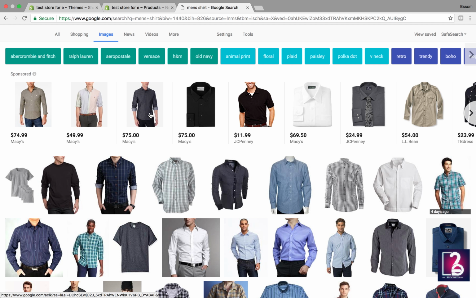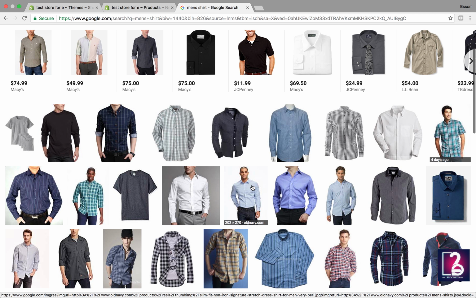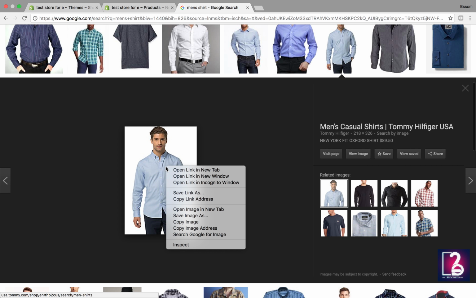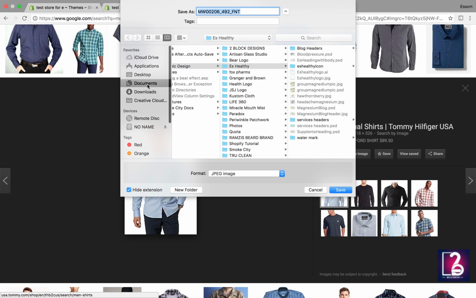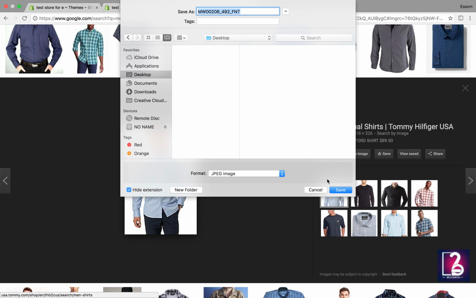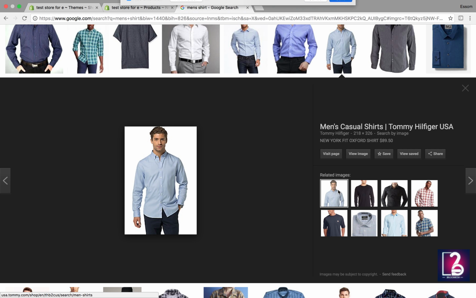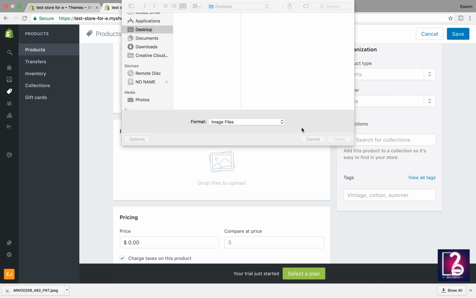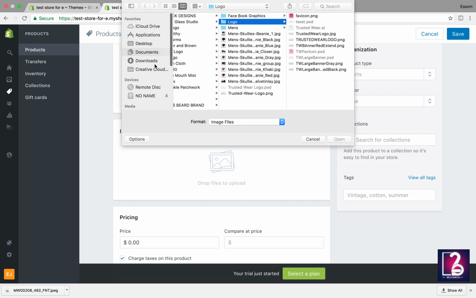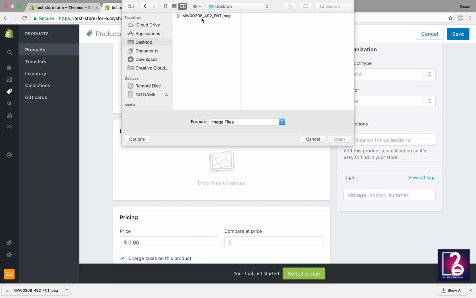These aren't ones I'm selling by all means. So let's say I have that guy. I'm gonna go ahead and copy that image. Actually, I'm gonna go ahead and save that image. I'm gonna save it on my desktop for now. Boom. So let's go ahead and upload the picture, right? We saved it in our desktop. Right there.